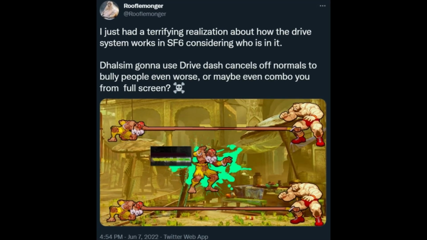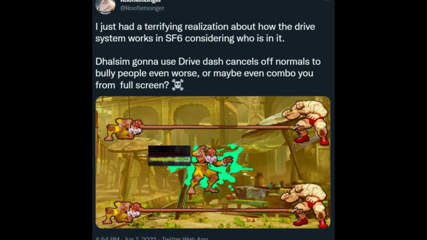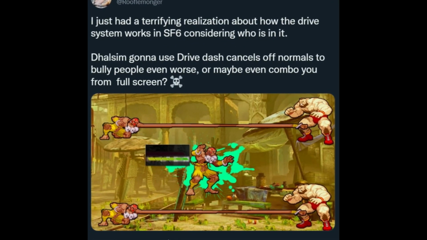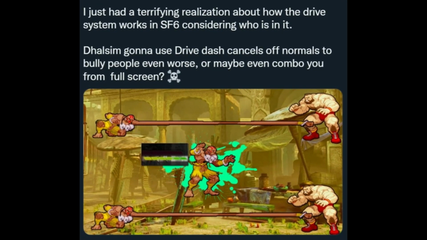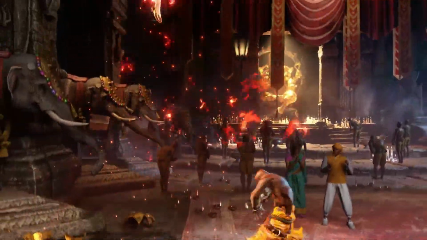Months ago, I made this tweet talking about how scary it would be, knowing the drive system as we did at the time, if Dhalsim could do something like a normal into the drive rush into a full combo, right? He could combo you from full screen. And at the time, people were like, nah, rooflemonger, there's no way he could be able to do that off normals. So yeah, he can totally do it off normals.